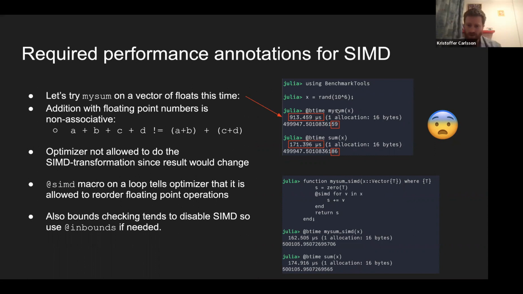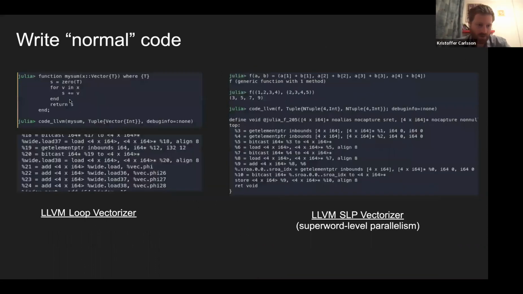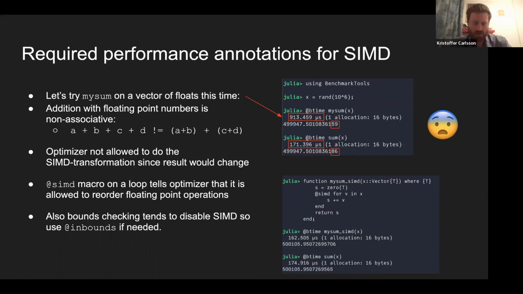And if we compare it to the sum function, you see that it's way worse than the built-in sum function, even though we just wrote this loop here that's supposed to do it, and it seems we got SIMD for integers. So what's the difference between integers and floating point numbers?